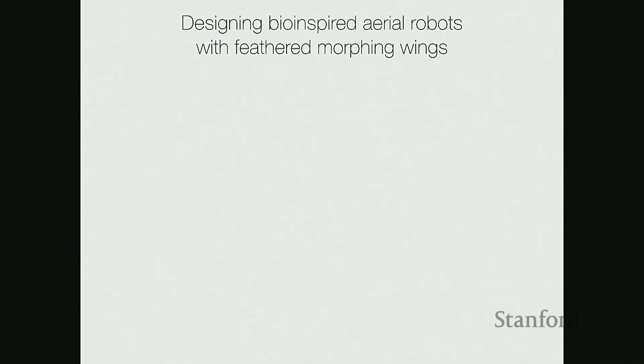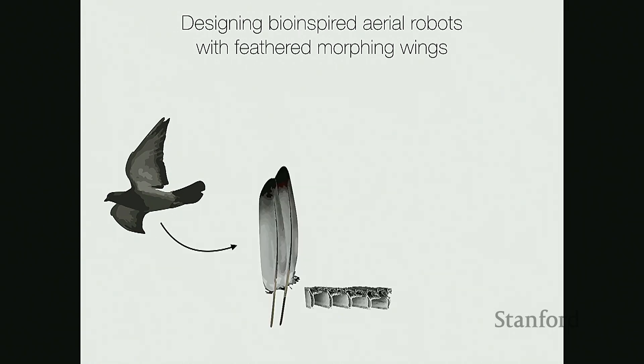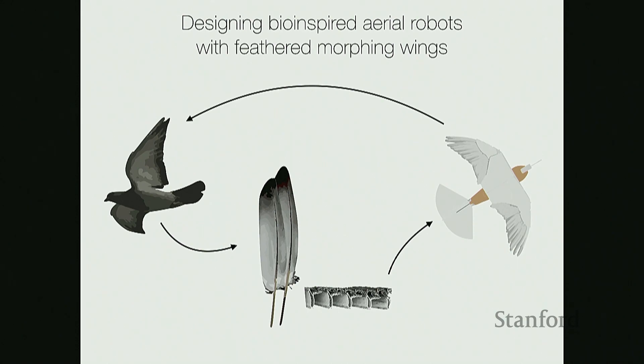To design bio-inspired feathered morphing wings, I started with kinematic measurements of feathers and bones within a wing, then dove deep into microstructures to determine what feather surfaces were like. From there, we combined those biological principles to design a morphed-wing feathered robotic bird. Putting that all together, we can go from biology to robots — and another exciting thing is that from robotics we can also learn a lot about biology. Not only can biology inform robotics, but robots can also help us answer questions that we couldn't necessarily test with real animals.